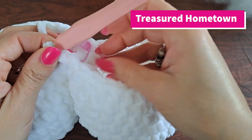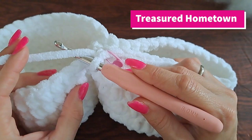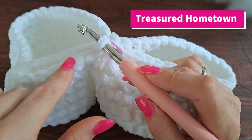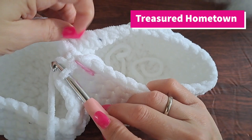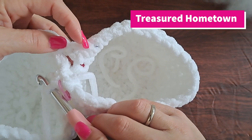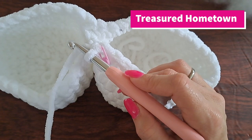Our first stitch will go right into where our marker was and we can remove our marker. There are three rows of 60 stitches, so working in the round I'm going to single crochet 180 times. We're working around, following our stitches — we're kind of ignoring where we stitched it together in the center, as those are just stitches to hold it together. I'm keeping the tail long and tucked inside just in case I need to stitch anything together to hold it nice and tight. I'll meet you back here at the end of round 14.